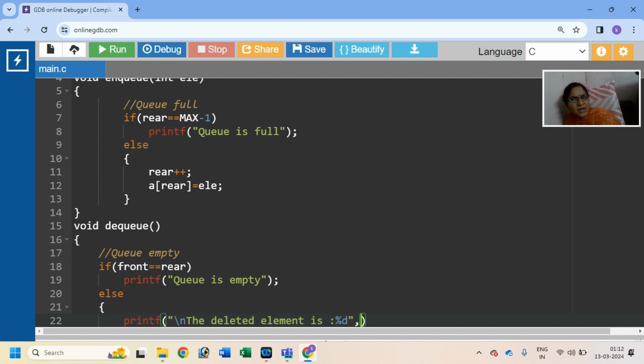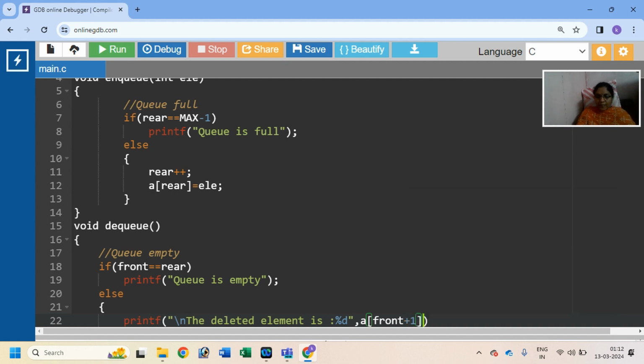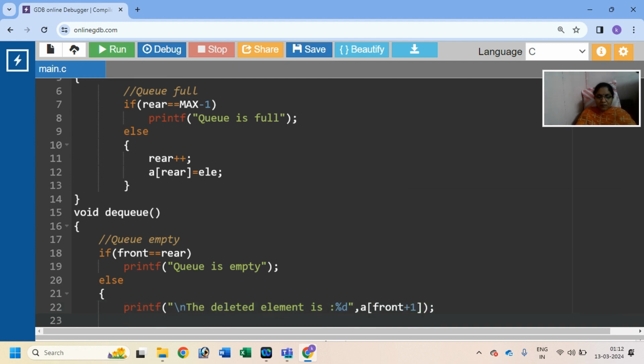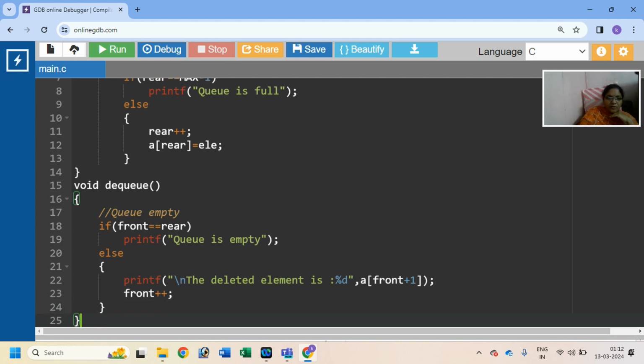Front is initially at -1th position. Now 0th position element we have to delete. So that means front + 1 position we have to display here. So front + 1. Okay. So now increment front. Element we have to delete. That's why front incrementation. So close your dequeue function.